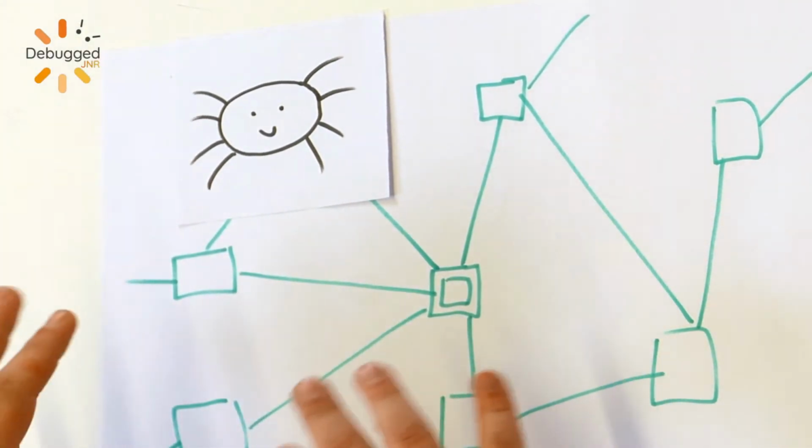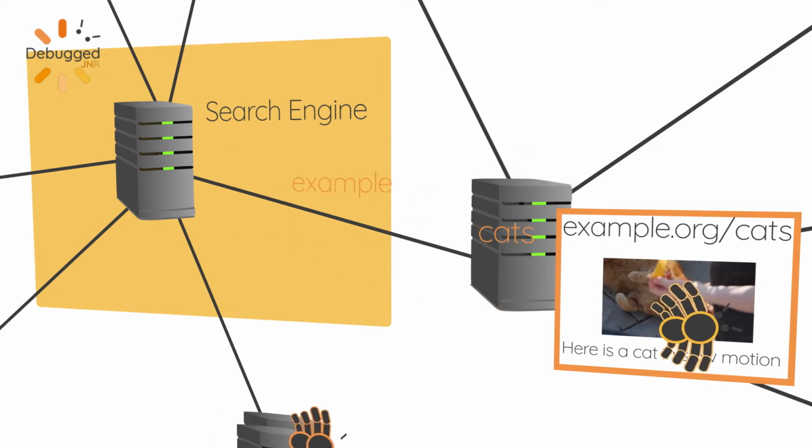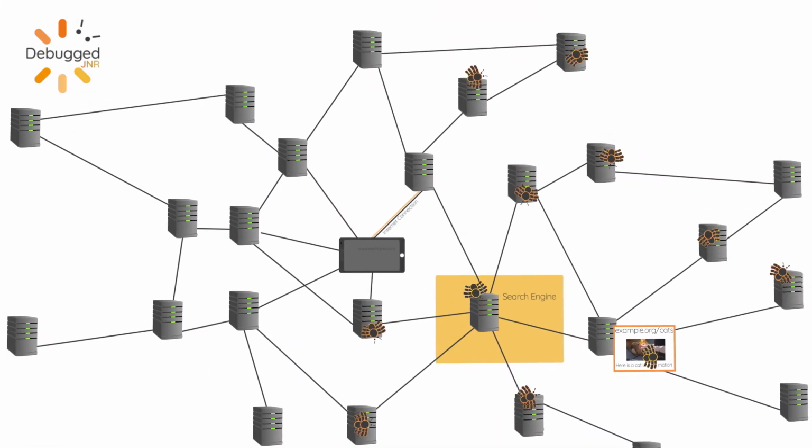It will look at the website in the same way you would look. It will read the words, it will look at the pictures, and it will find out what is interesting about that website and interesting things that it can tell you about that website. And it will send all of that information back to the search engine for storage. And this will be happening a lot. There'll be a lot of spiders going on at the same time. The search engine will collect all this information together in a giant database of all the websites and all the interesting information that was on those websites. And also, most importantly, some of these key words that you might then search for so that it can go, oh, I remember I saw that word on that website, and we can bring that up for them to look at.